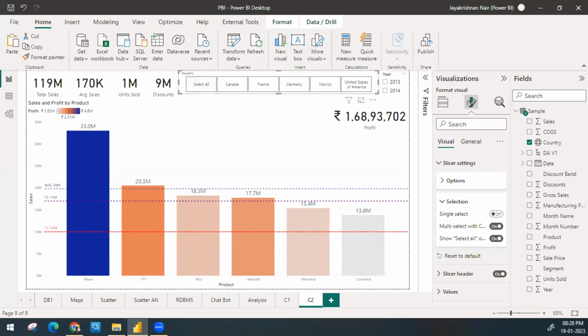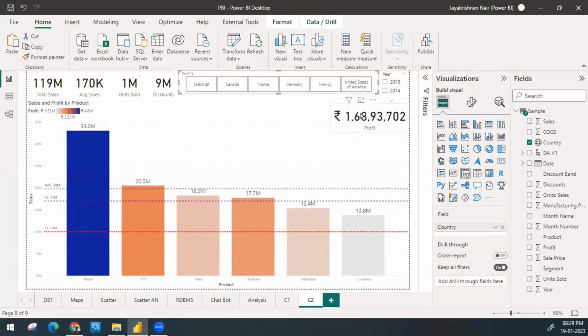Coming back here, once the option is turned on, it will allow you to do a select all and deselect, basically. Now, once you are done till here, the next part is that I want to have a control for the discount as well. But apparently I do not have a discount range. What I have is the discount amount.